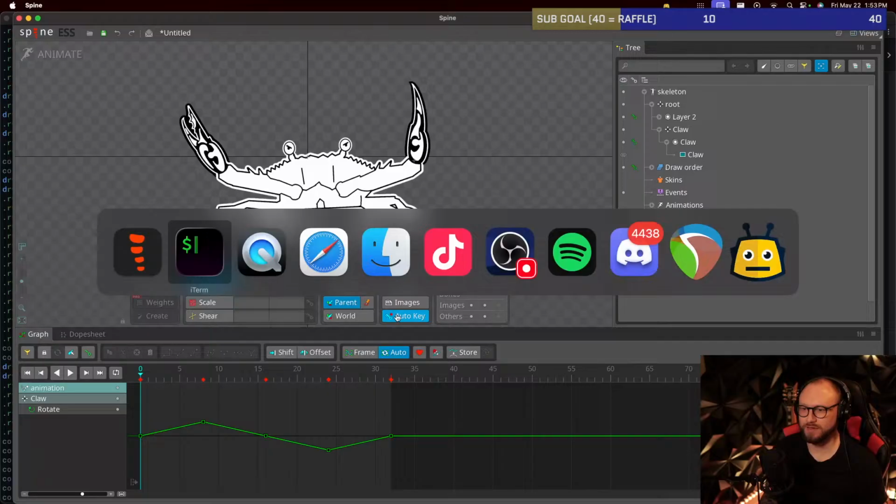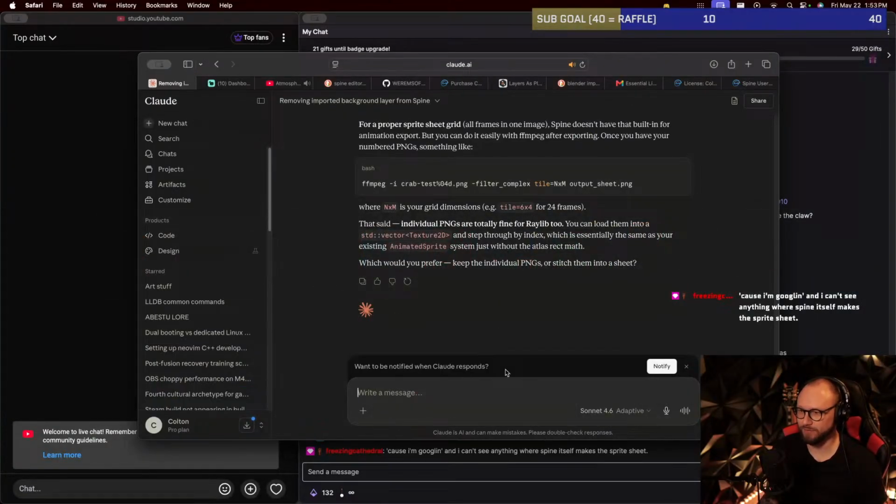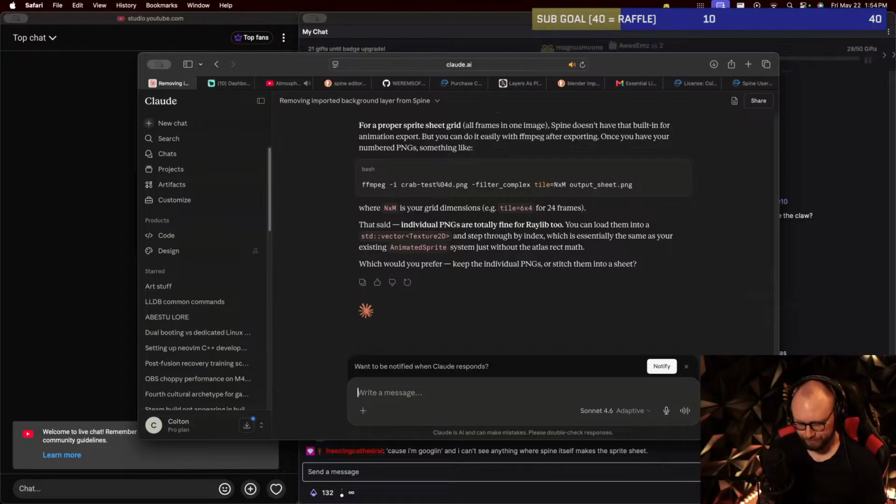I can't remember the command for this. According to Claude, Spine can't make a sprite sheet. So I'm trying to export it as a movie and then use FFmpeg to make the frames. It's the FFmpeg command to slice a movie into frames.